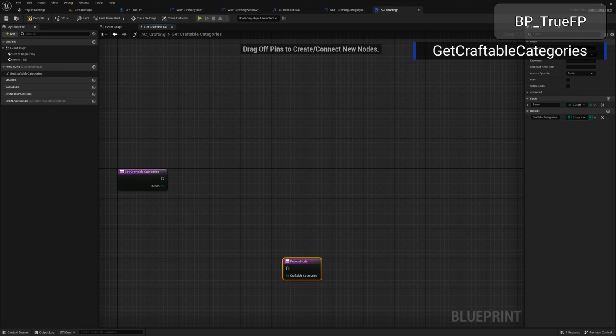So now with this, we need to create a new variable. This is going to be a little bit different of a variable. We're going to use the map system, the key value pair system within Unreal. We're going to call this one craftable items master list. Kind of a convoluted name, but this is the item master list. The reason we're going to have this one, we're not going to set this right away, but in the begin play of this component, we're going to get every single thing the player can craft and keep it in this list.